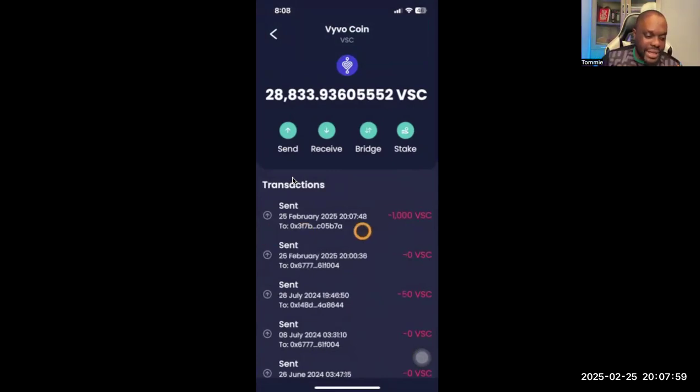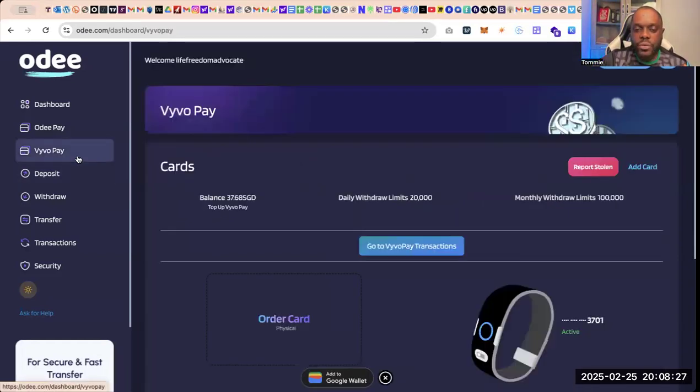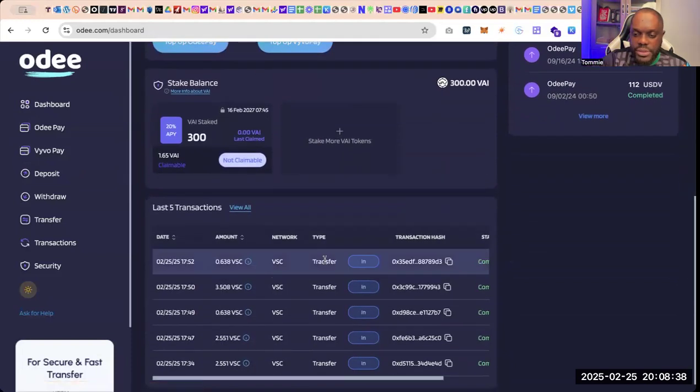So you can see that the pending status has changed to sent, which means all things being equal, I should have it there. So now let me check my OD account also and see if it's in there already. Okay, so this is where I actually copied the address. So what did I need to do now? Let me go to my balance. Let me see if it has arrived. I think it has arrived. It has been added to this. Let me see to be sure.